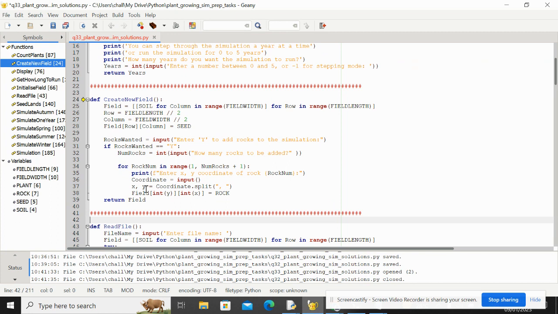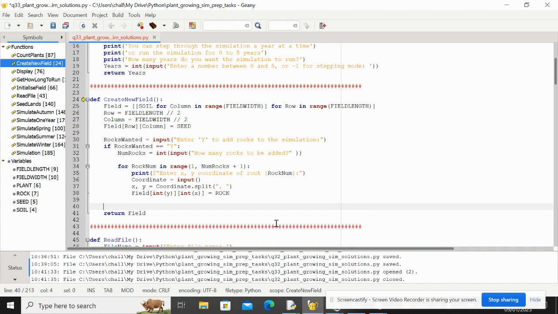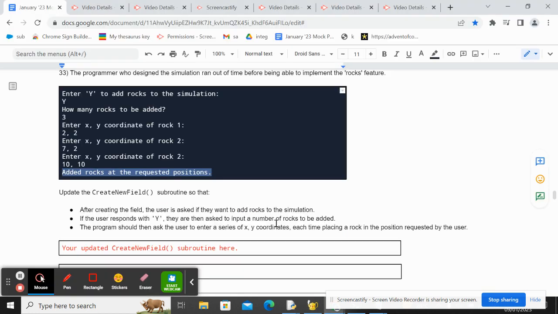Here, notice that I'm getting x and y from splitting the string. That means the data type of each would still be string. So I need to use the int function to cast the y string and the x string into an integer. Another thing to note is that y comes first because y is representing which row. We look at the rows vertically, row by row. And then secondly, x is representing the column, column by column. After this is executed, we need to print the message to confirm that that was completed.